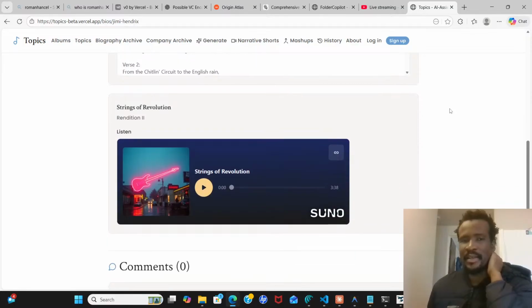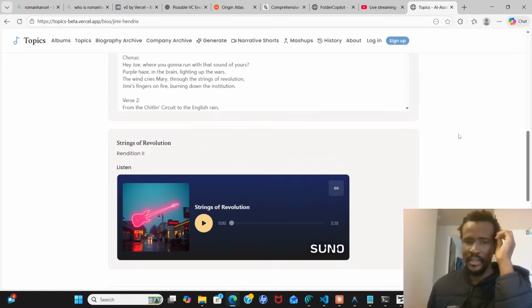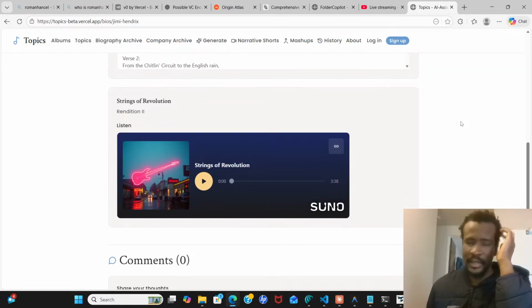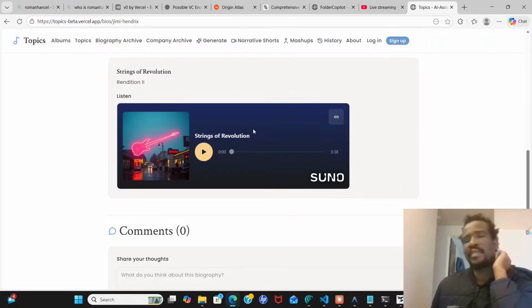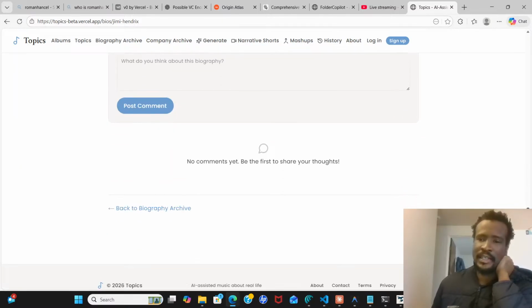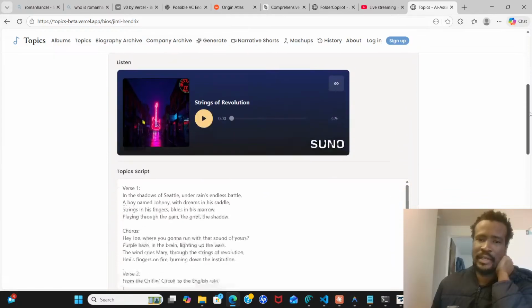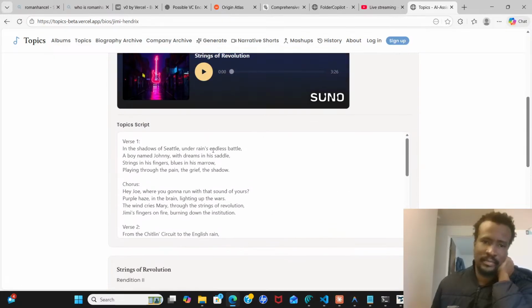And the thing with the musical archive is that the way biography works is that it compresses the biography of the person into one complete song, and sometimes it's more accurate than others. Like for example, the Jimi Hendrix one actually came out really close to what it actually was, and that was one thing that was strange. It explained everything, and I need to add a section to my archive that actually explains the lyrics.